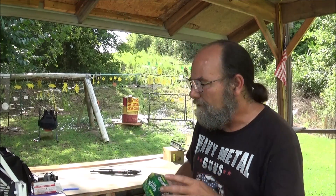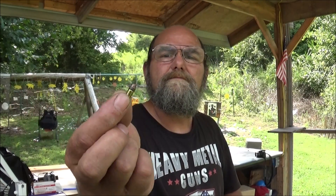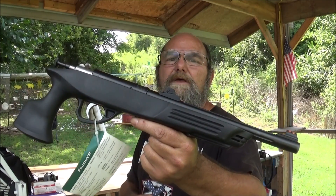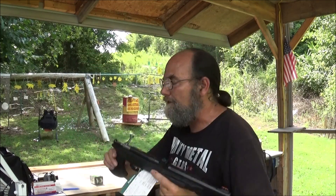Y'all know me — I was at the Dollar Tree hunting around and they had this soap in a twin pack. So I think this would be a good medium to catch us a nice little .22 short. I'm using some of that Winchester Super X. Yep, big bore, baby. And we're shooting it out of our Keystone Cricket — I think it's a 10 and 5/8 inch barrel. A little single shot .22, this thing's a lot of fun.